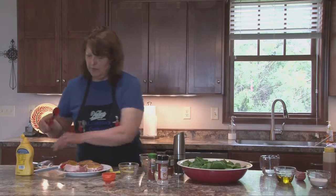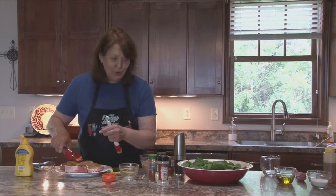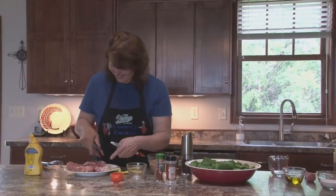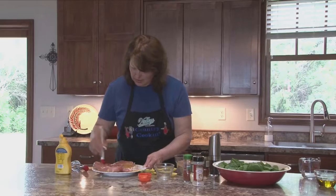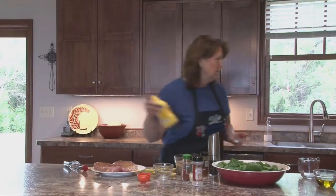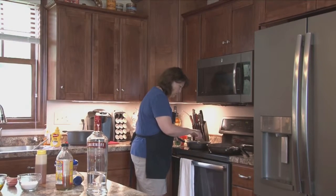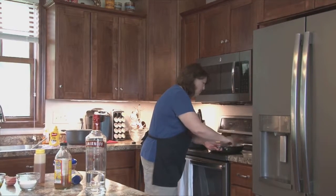Okay, I'm going to turn these over. I don't know what happened to my other tongs. This one's a little bit slippery for this. It doesn't take a lot of mustard, just enough to just kind of give it a little bit of a coating. Looks like we've got a lot going on here. The sauce is getting nice and thick.